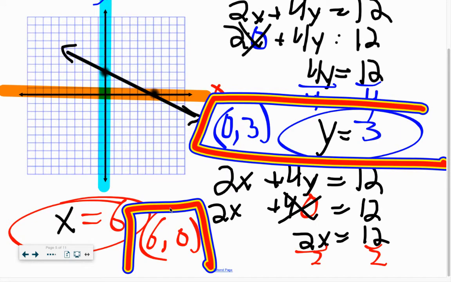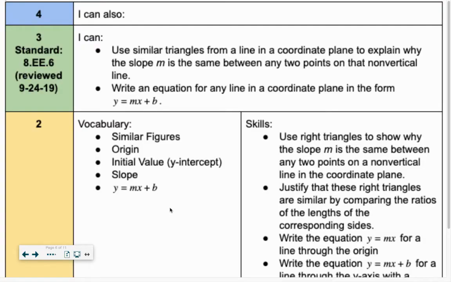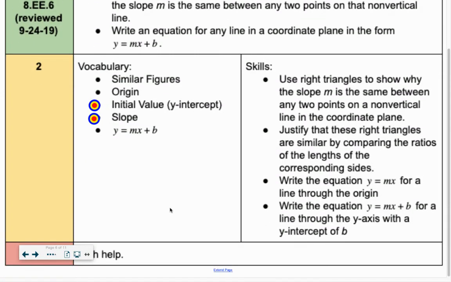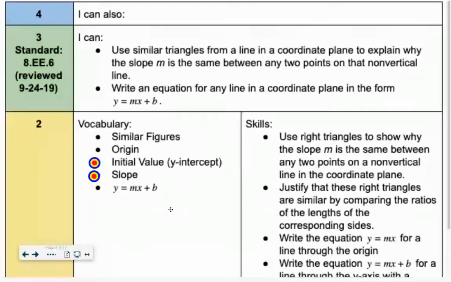Graphing those two, you plug in 0, solve, graph it, plug in a 0 in the other one, and graph it. Again, because we're looking at our initial value and slope, we're looking at being able to do y equals mx plus b, but right now we don't need to rewrite it. If they didn't ask us for that, that's all we're going to do. Graph it the way they want us to graph it, using intercepts, or if it just says to graph, this could be the method you get to use on your evaluation.